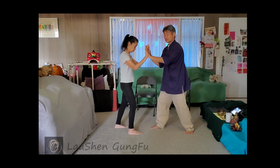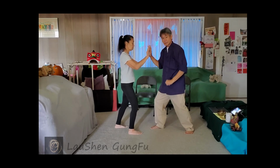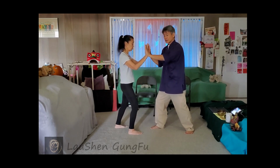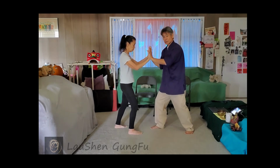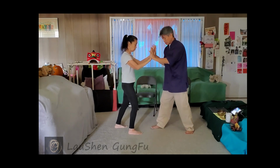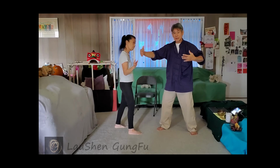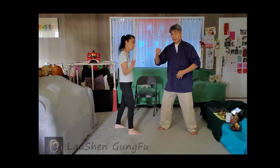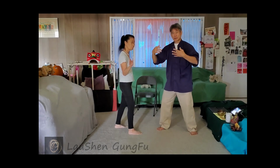So let all the joints and muscles relax. Same thing I talk about. Have that nice, perfect posture, suspended, but the bottom half sinking into the earth, not pressing, but sinking heavy. And the whole body just kind of leans and expands, right? So if Bon's the wall, she's not going to move. And the harder I press against the wall, the more I have to relax my joints, the more I have to expand. So as you press against the wall and you feel your force, your energy increasing, you gently increase, but you have to relax. The greater you press, the more expansion you have, the more you have to relax.